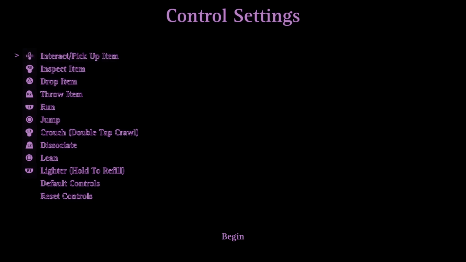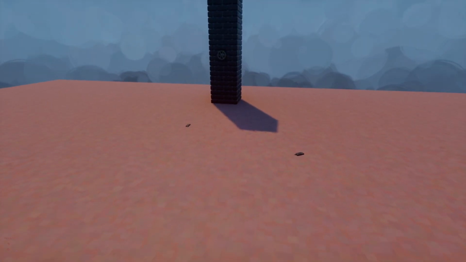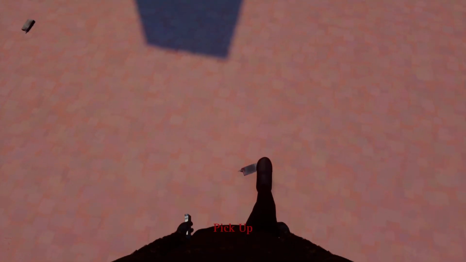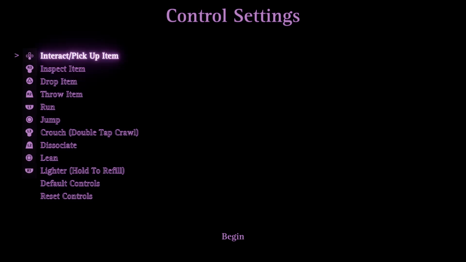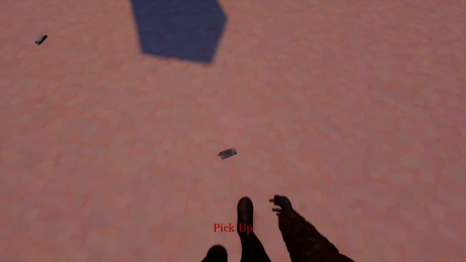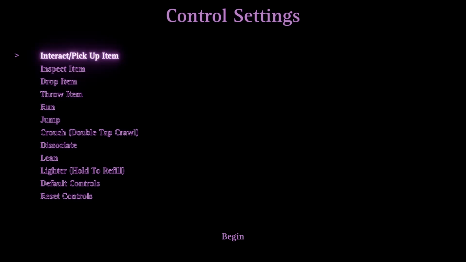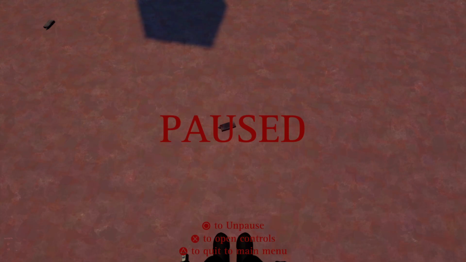Well, now it's not X anymore. I'm going to set it to X again. I'm going to set it to X one more time. Well, now every single button is the interact button. To give you an idea as to, wait, one more time. There we go. To give you an idea for why that is, let's see here. Actually, did I by accident fix it? Hold on a moment. Because it's supposed to cause an overflow where literally every button is the interact button.